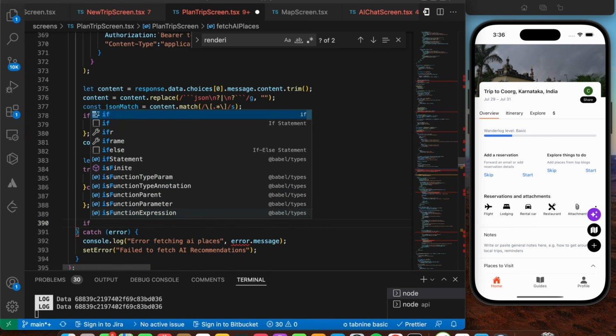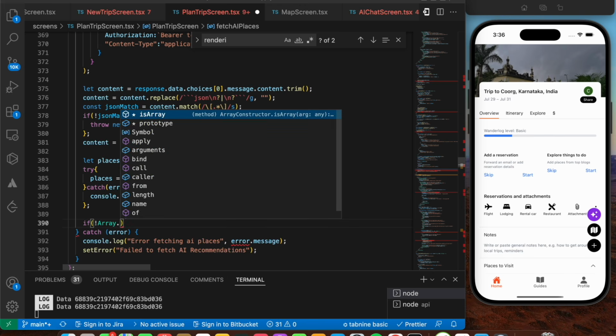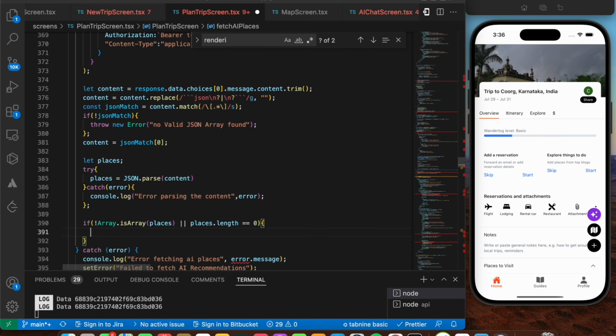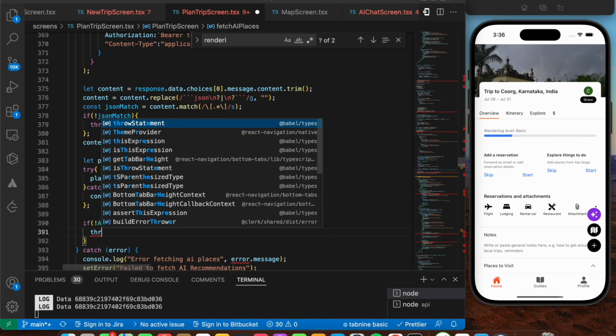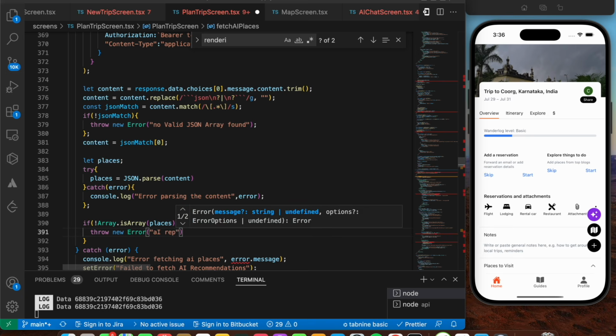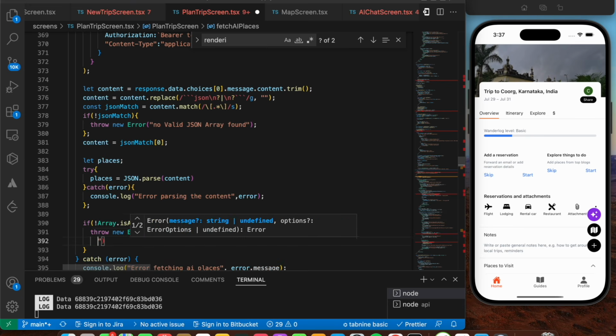Here I'm going to say if not of Array.isArray of your places, or if my places.length is equal to 0, then in this case there are no results present. Okay, so for that I'm going to say throw new error. Here I'm going to say AI response missing required fields. That is your name, description, as well as the address.